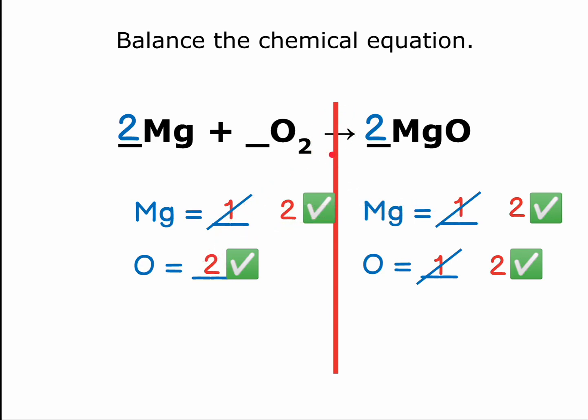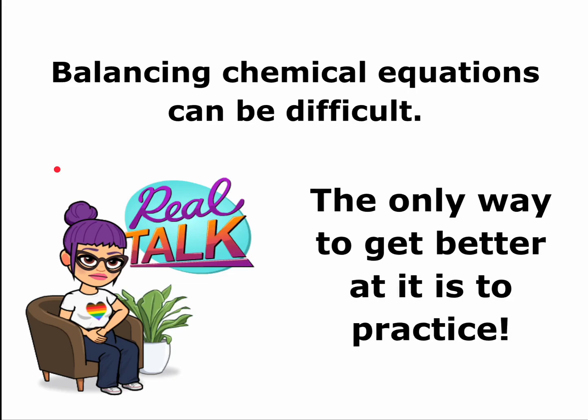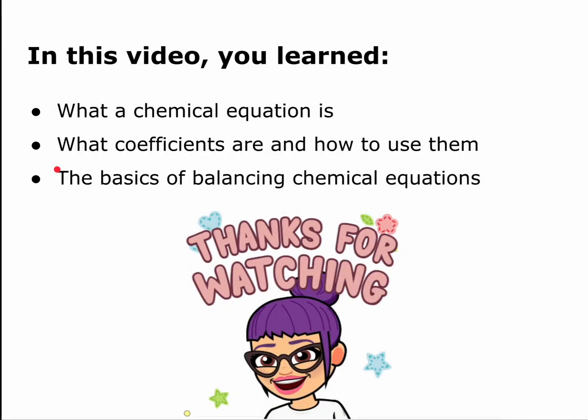So balancing chemical equations can be difficult, and the only way to get better at it is to practice. I wanted to make sure that I said that because we made it seem kind of simple in the video, but it can be difficult. So in this video, you learned what a chemical equation is, what coefficients are and how to use them, and the basics of balancing chemical equations.